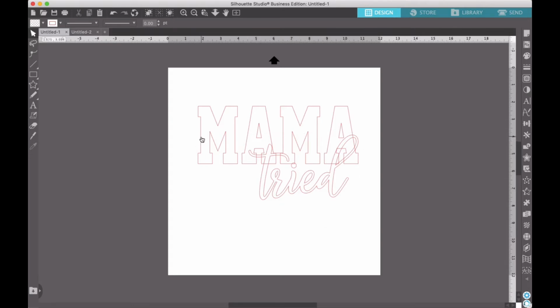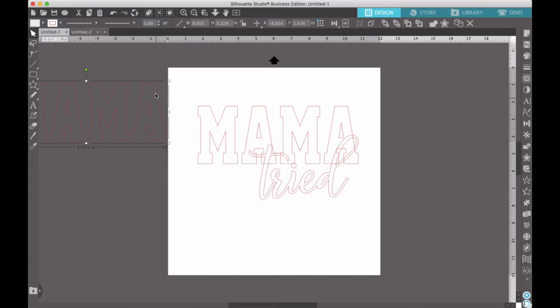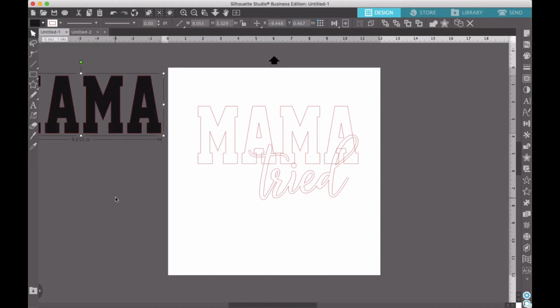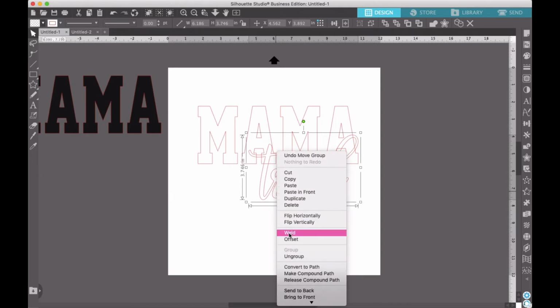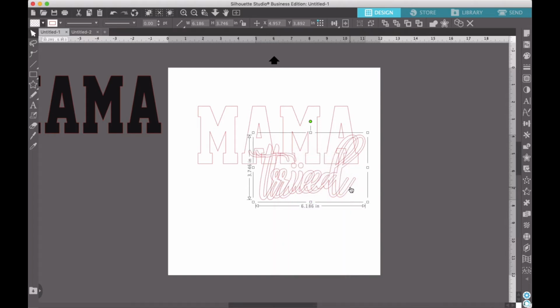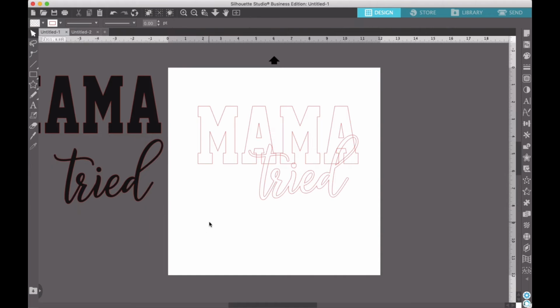I always like to duplicate what I'm working on and hold it off to the side. And I'll just change it so you can see it sitting over there. And the reason I do this is because many of the times when you're working and doing some slicing and some cropping and intersecting, your original image is going to change. And so you want to always make sure that you have an original file that you're working on, just for time's sake, because we know you could always retype the word, but we want to save time here.